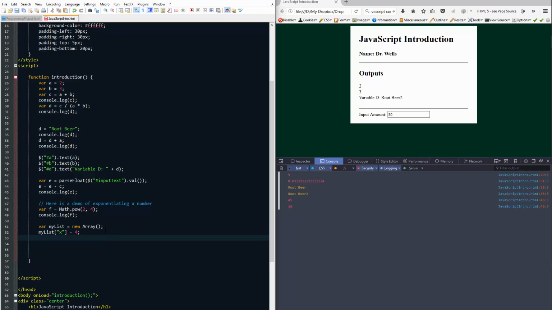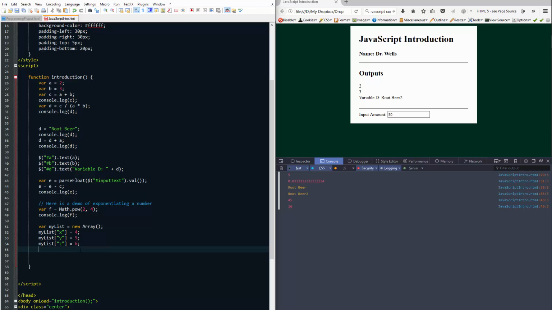And then I'm also going to, very quickly, pause for a second, copy and paste a couple more values to the list. All right, so now we've got 3 values in our little list. We've got a key of x that corresponds with 4, a key y that corresponds with 5, and a key z that corresponds with 6.